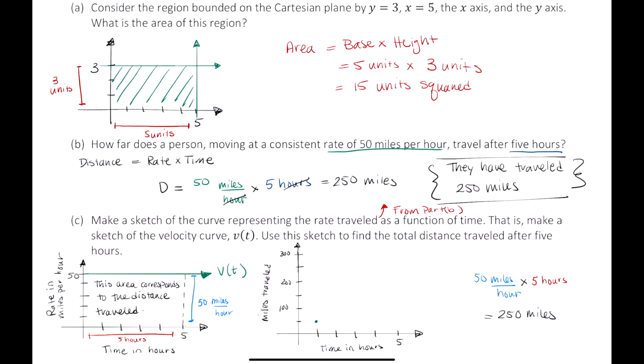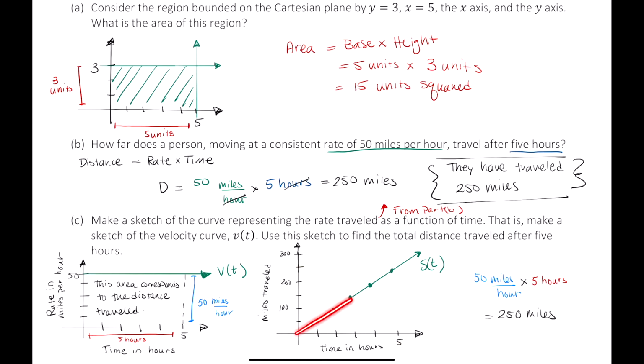What about after 2 hours? How far has this person traveled after 2 hours? If you said 100, you're correct. Now pause this video and see if you can figure out where I should plot points for their distance traveled after 3, 4, and 5 hours. All right, your graph should look something like this. This is the position function, S. And what this tells us is the position of the person as time passes. So after, say, 3 hours, we know this person's position is at 150 miles. After 5 hours, we know their position is 250 miles.